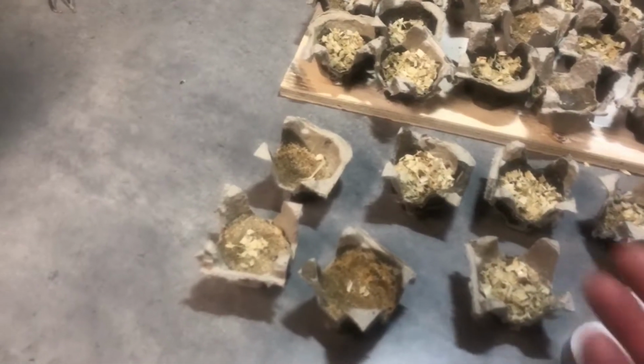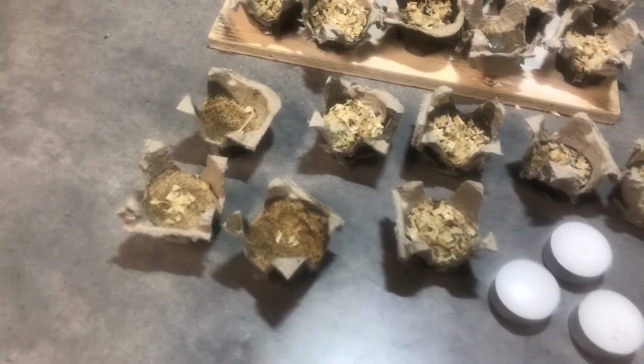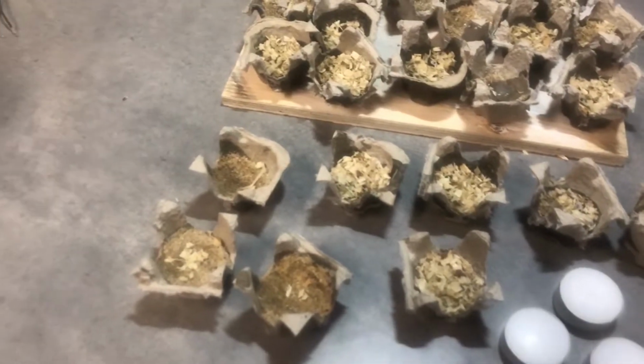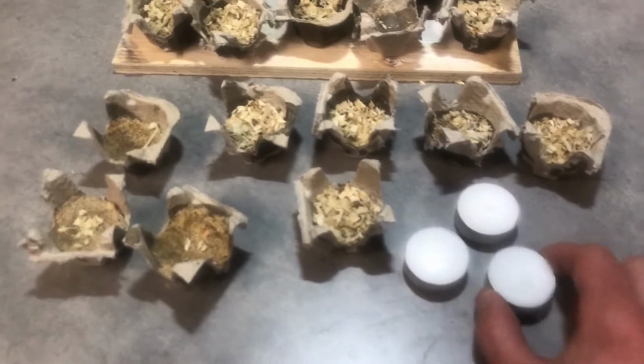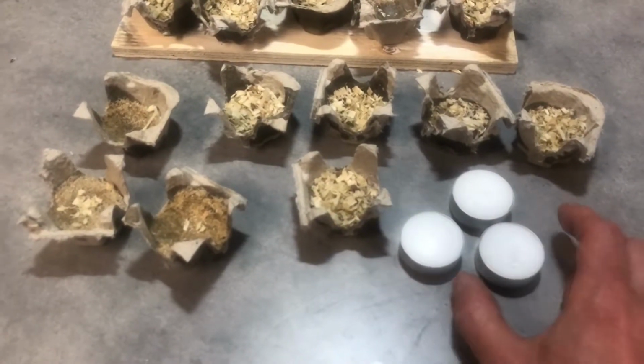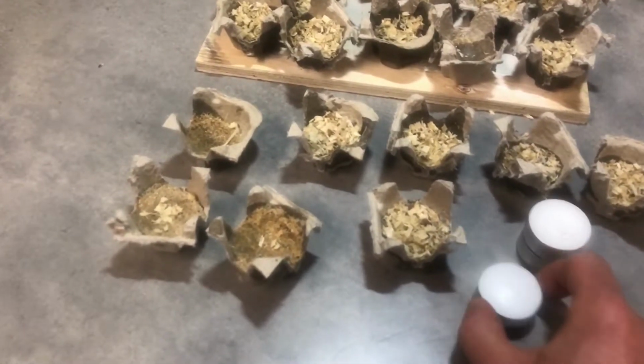I think it took me to do 12, the whole carton itself, maybe 10 minutes, just long enough. If you've got a bigger pot to melt the wax, and if you had a brick as opposed to just these little tea lights, obviously it's going to be much, much better. But very, very easy to do.